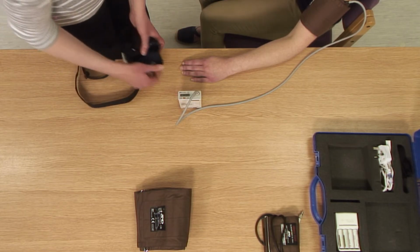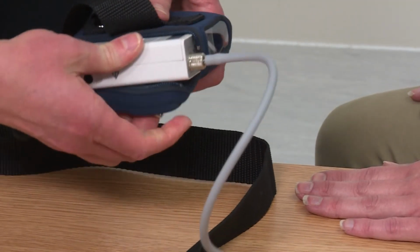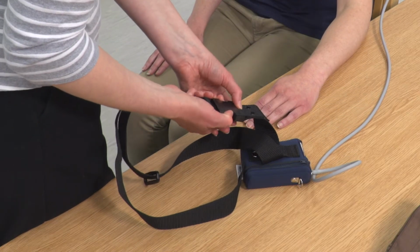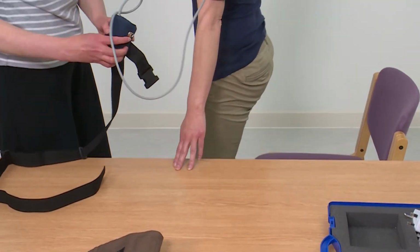Instruct the patient to have as normal a day as possible. Ideally, when they feel the cuff inflate, they should take a seat with the arm supported. If this is not possible, they should try to stay still with the arm across the midriff until they feel the cuff fully deflate.